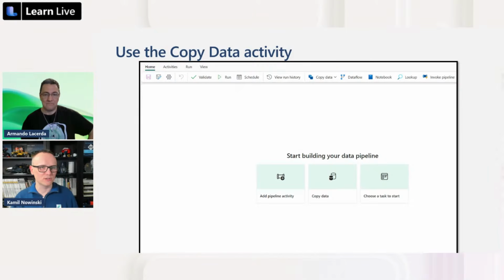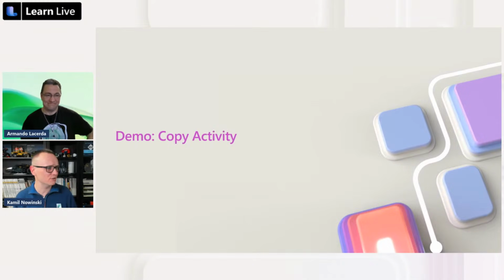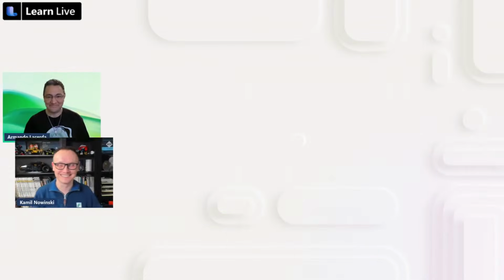We will show this during the demo, so I don't want to spend time on where to click, because Armando will show us that in a minute. This is where we are adding the pipeline activity. And I think let's switch to the demo now. Let's take a look at how that works.